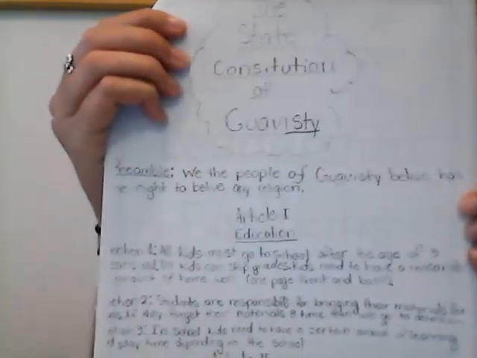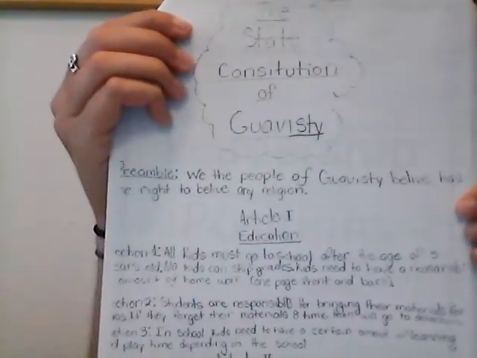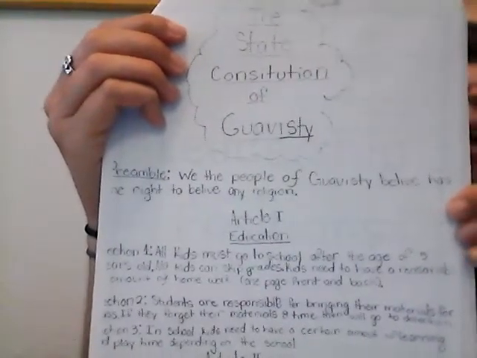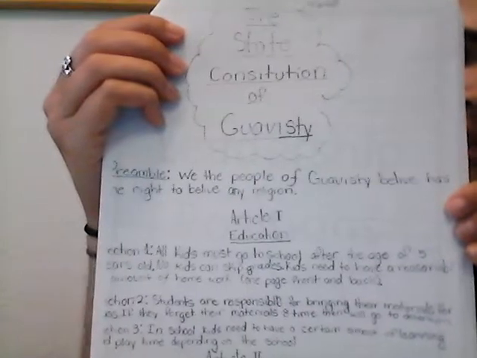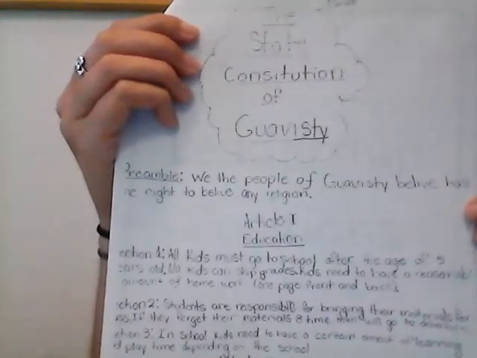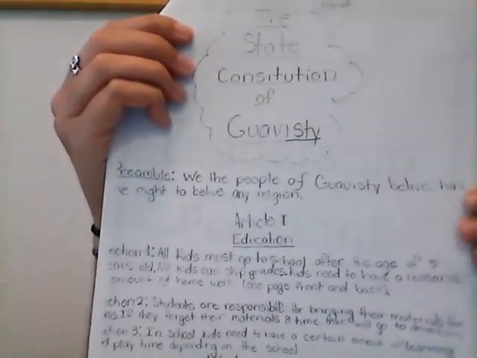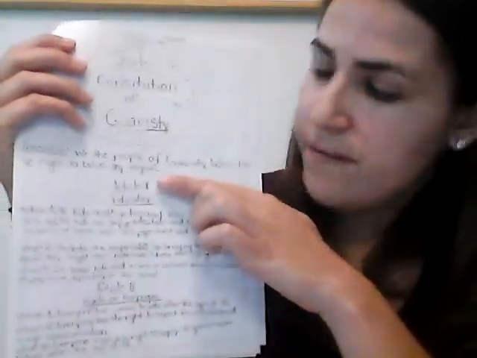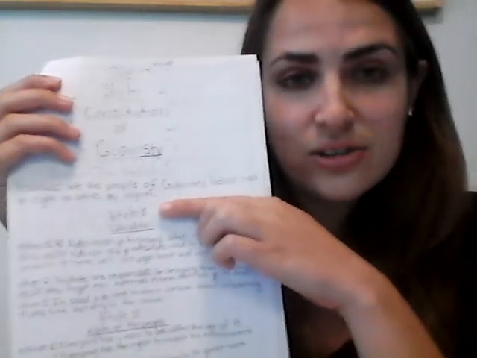So this group from last year created this state titled Guavesty. I hope I'm saying that right. So here in their Constitution, you'll see that they have a preamble. And again, a preamble is an introductory statement that states the most important thing that the reader should know about your state prior to sharing all of its laws. So you will have a preamble. You will also have 5 articles. And again, the articles are categories.